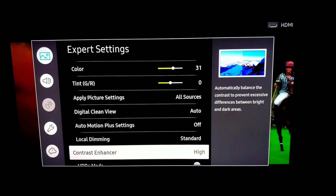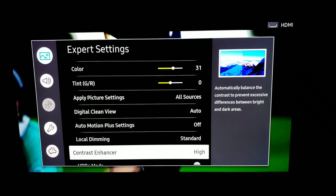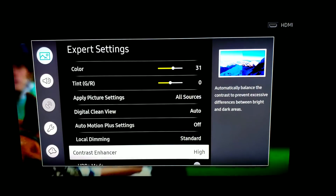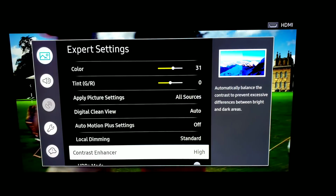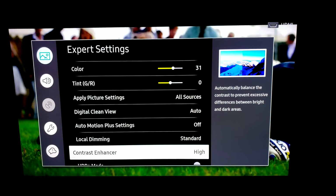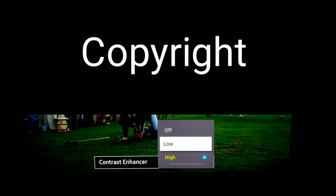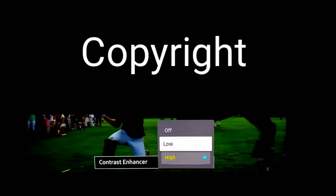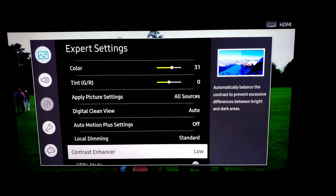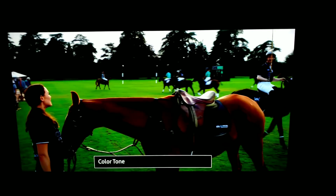Contrast enhancer, now this is where everyone is different. Depending on what I'm watching, if I am watching the NBA, I leave this on high. If I'm just watching a basic television show that's not necessarily really crisp and colorful, I actually drop this down to low. For everything else, I usually leave it on high. I don't know if the camera picks this up very well, if you could see the difference, but we'll keep that down to low. HDR plus still off.